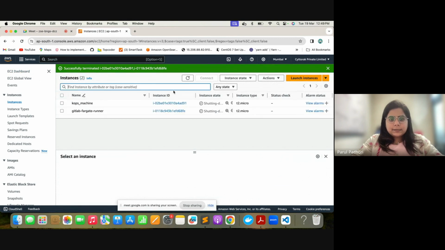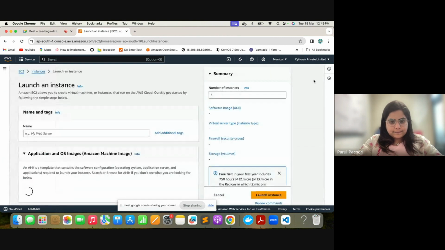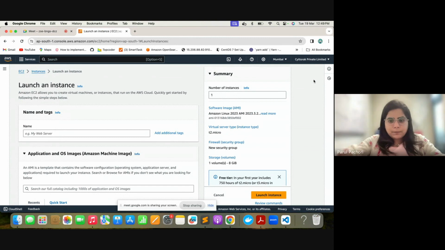Let's try creating a simple server here. So I'm going to come here, click on this option called launch instances. It's a very simple format, but I'll still be sharing all of these details with you so that when you go ahead and try it, you can do it on your own also. Example, I want to create a server called anything I can use. Okay.